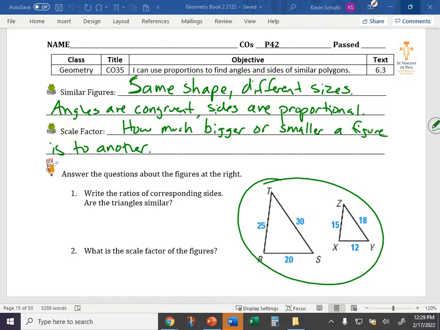Figures with a scale factor of 2 means that one is twice the size. Figures with a scale factor of 1/3 means that one is 1/3 the size. Okay? A scale factor kind of gives you information to compare the sizes of these shapes. Questions thus far? Are we generally liking Unit 5 here? It's kind of a blast from the past as far as all this proportionality and similarity.